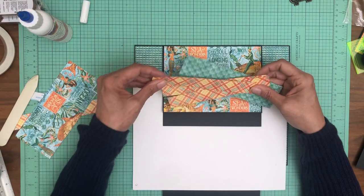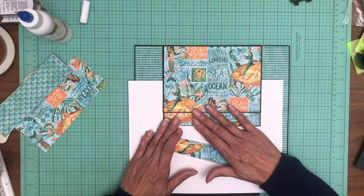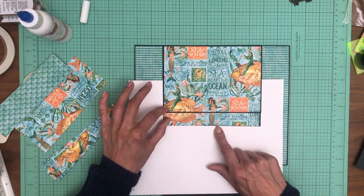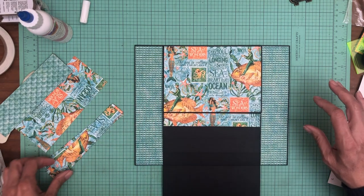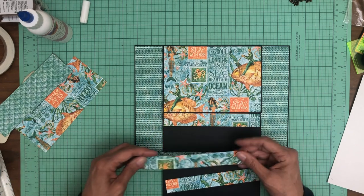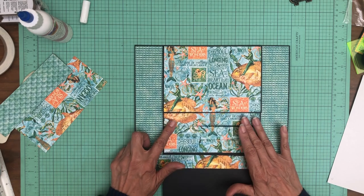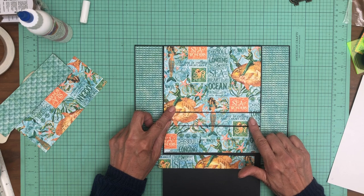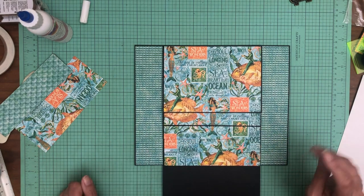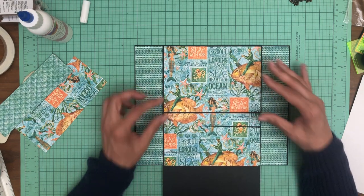So what I'm going to do is actually put this flush with the edge. I'm having a hard time thinking and sorting. That goes here, then here, and then here. Because I want this to just look like one continuous pattern. I'm trying to decide if I want to have a black line in between — and I wasn't planning that. What I was planning to do is so that there's no black line, except for the top one, and I think that's what I'm going to do.